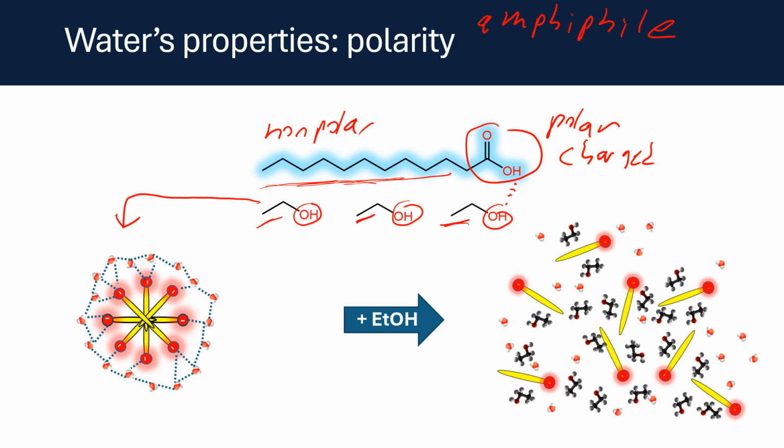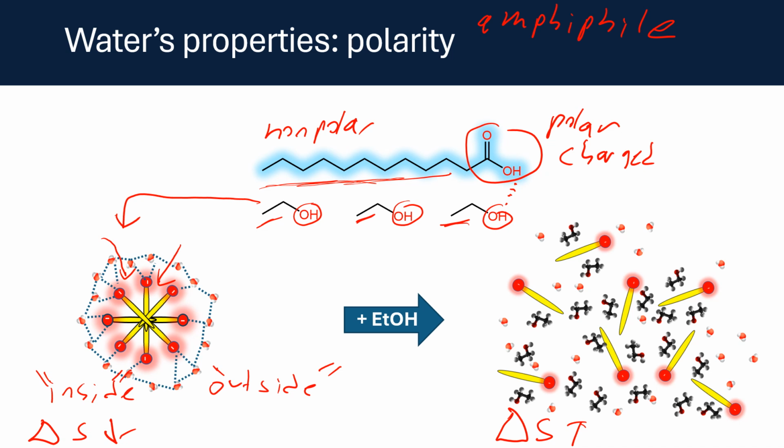Well, there's going to be a profound disassembly effect because the ethanol molecules are going to worm their way in and dissolve all regions of the lauric acid, the red polar surfaces and the hydrophobic yellow tails. That's going to result in a scrambling event where delta S skyrockets for the system and also the surroundings. And we no longer have this nice micelle. We disassemble and no longer have a clear division between inside and outside, as in the lower delta S version.